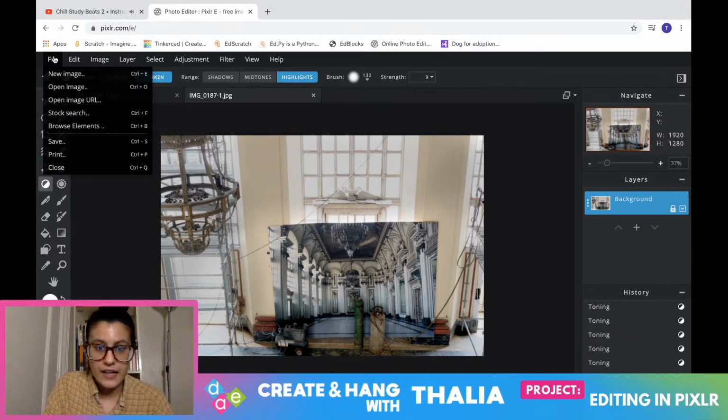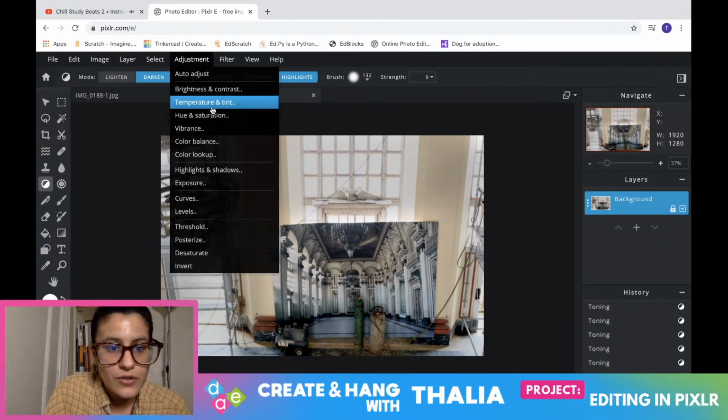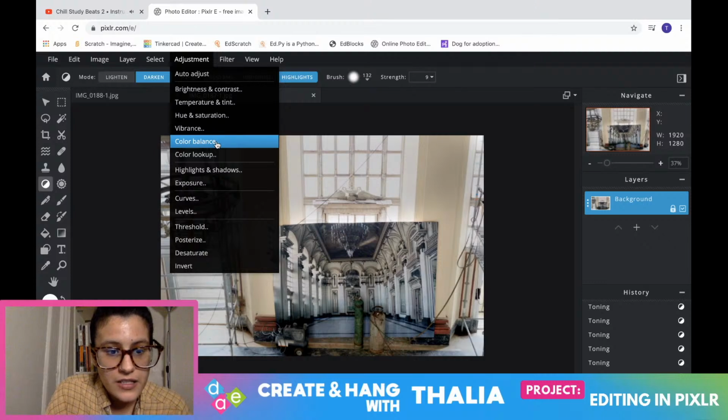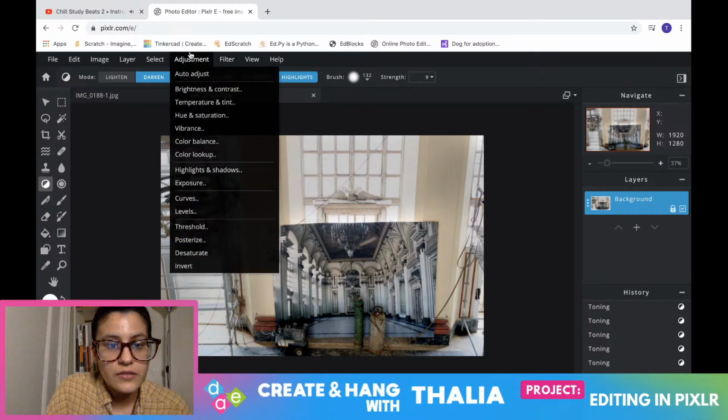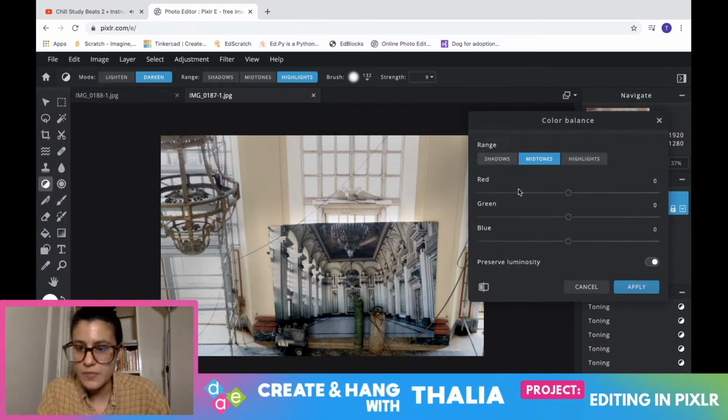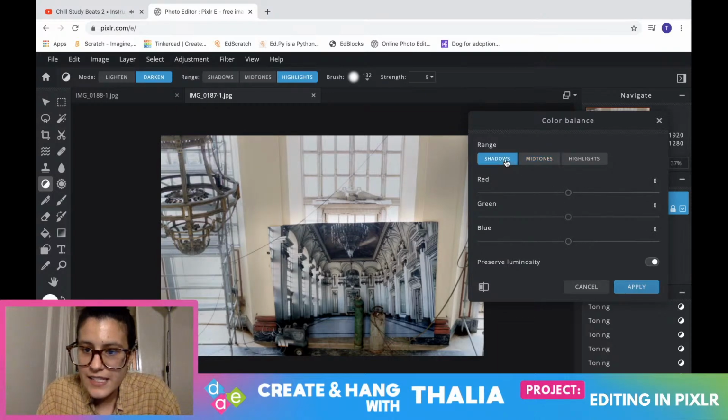That's not bad. Let's see what other tools we have. Color balance. Maybe I should mess around with color balance a little bit. I like this image to be a little bit more yellow, just because that's the color of the walls. They were like an eggshell or a cream.